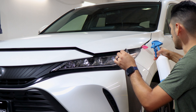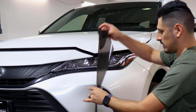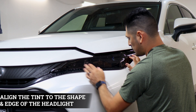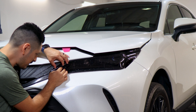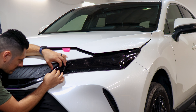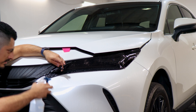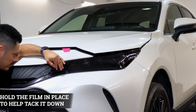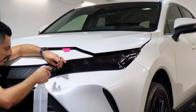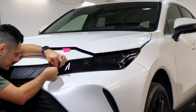To start with the installation, apply slip solution onto the lens and slip solution to the tint film. All you need to do is place the film and align it right on this edge first. Because of how the headlight is for the Venza, there is a cutout, so the film covers the top and the lower section of the headlight. Just match the edge of the cutout on one side and the other. In order to help it tack down faster, apply tack solution on the film and on the headlight, then place it down and hold it in place so it starts tacking down.